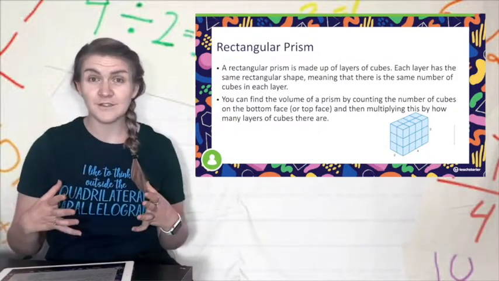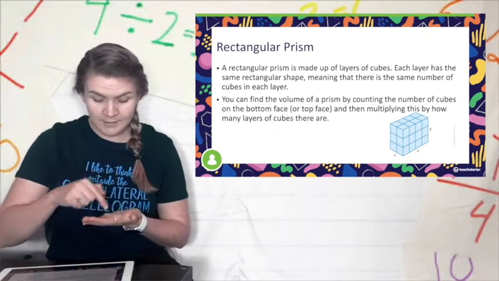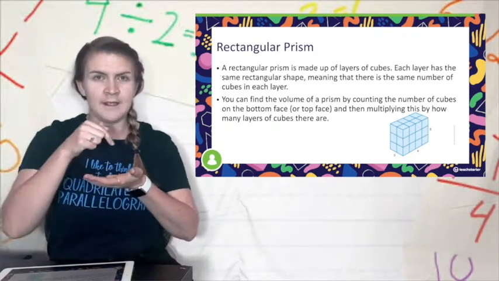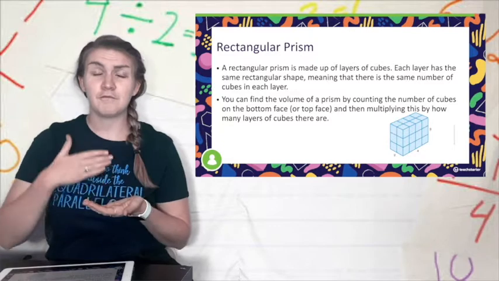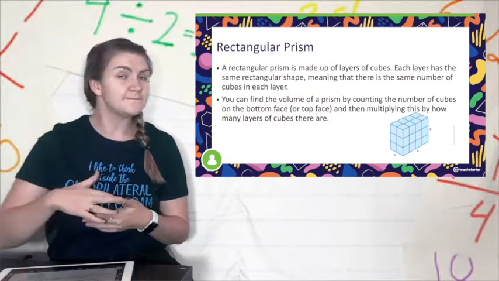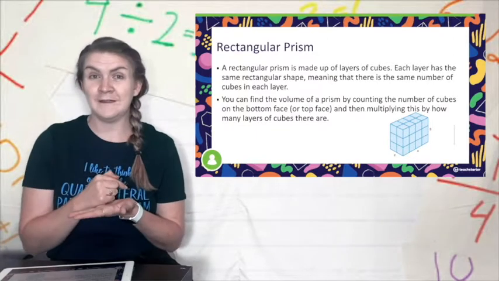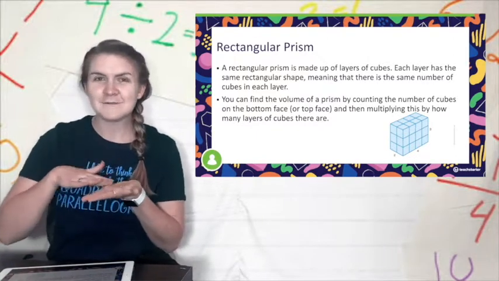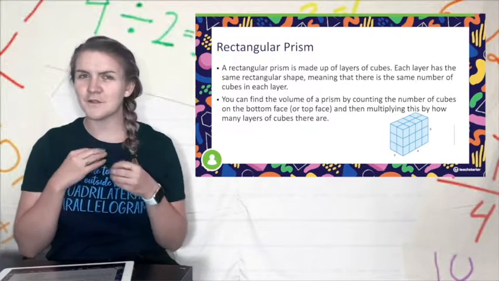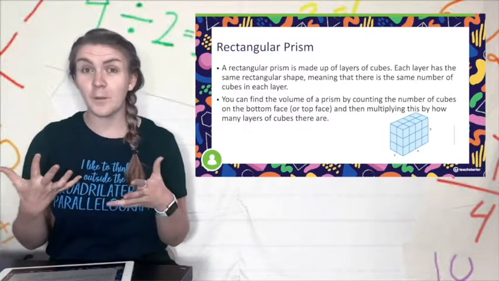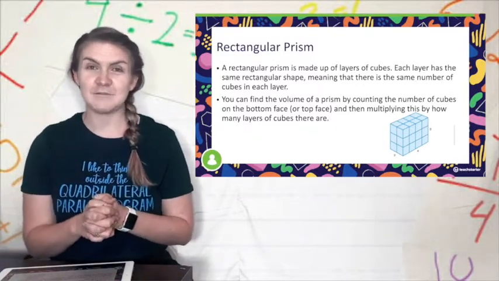So what we could do, like when we did area, is count the number of cubes on each layer. Or, because we know we're repeating the layers multiple times, we can just multiply. We can just count the number of cubes in one layer. But we know how to do that because that's basically area. So hopefully now you're starting to think of what your formula for the volume of a rectangular prism could be.